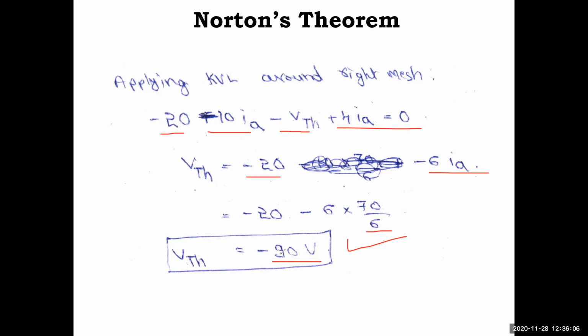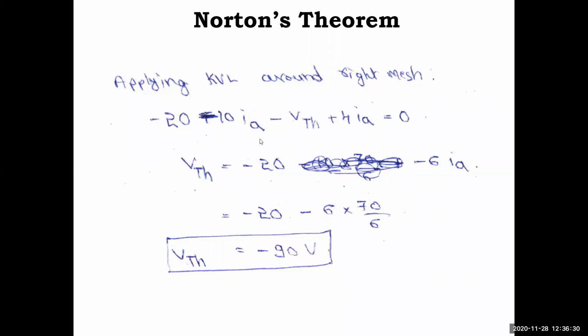So what is the meaning of minus 90 here? When you are writing an equivalent circuit, normally you write plus minus, the normal convention. Now you have to reverse it, write minus plus, and write plus 90 volts outside, the sign changed. Or you can keep the same sign with minus 90 also. Both conventions you can follow. So this is the VTH part.